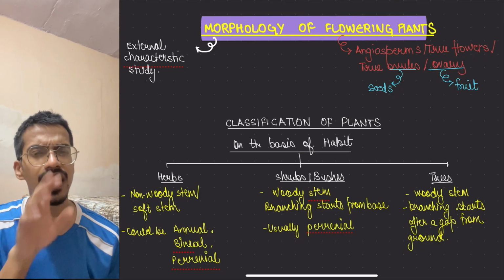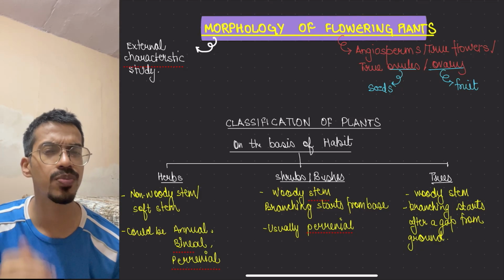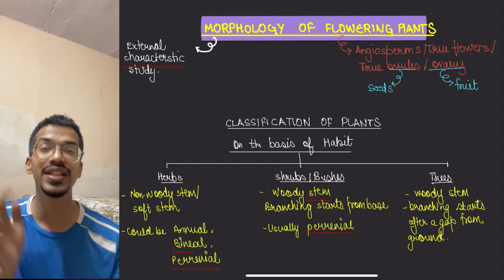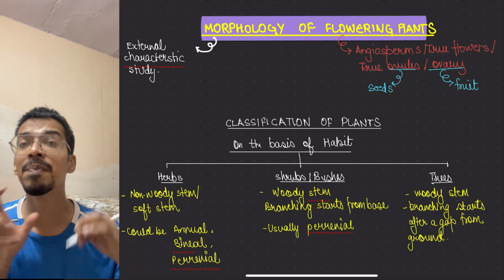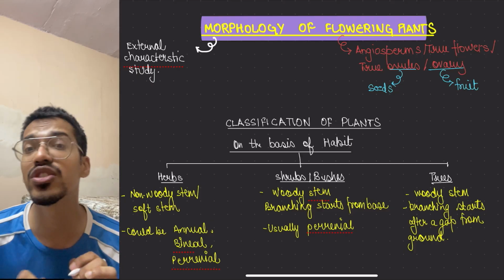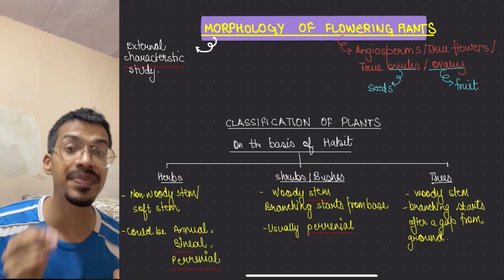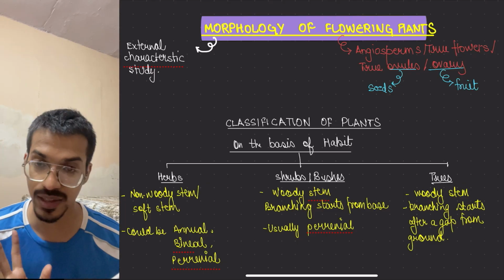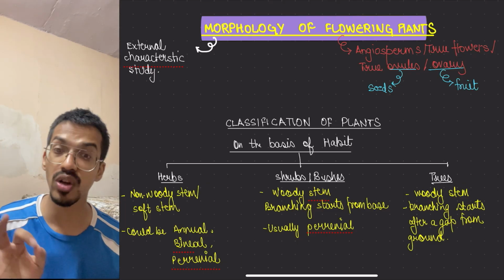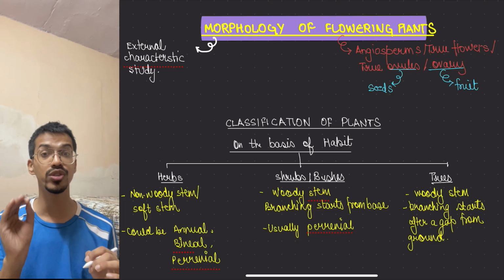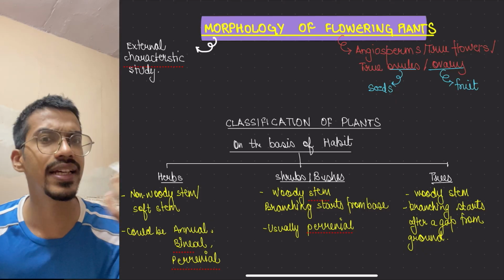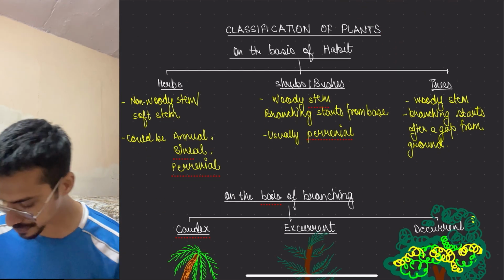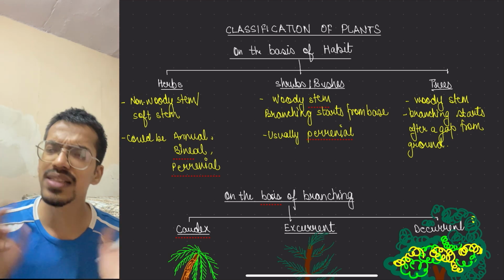Now the question is why we are studying angiosperms so much. Because they are the most dominant species currently on planet Earth, and we can extract benefits from them. If we know about their characteristics, we might be able to find certain benefits. This is why we are studying it, because a lot of these plants are used for medicinal purposes, and anything related to medicine is our part of the medical studies, right?